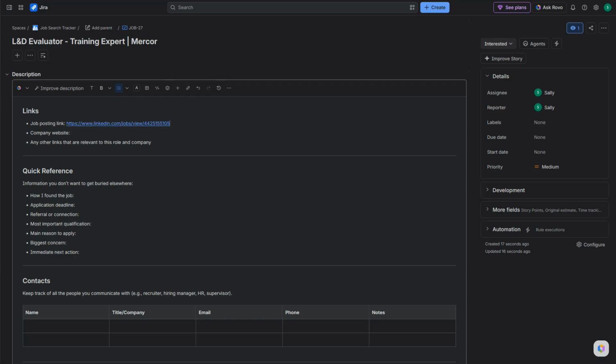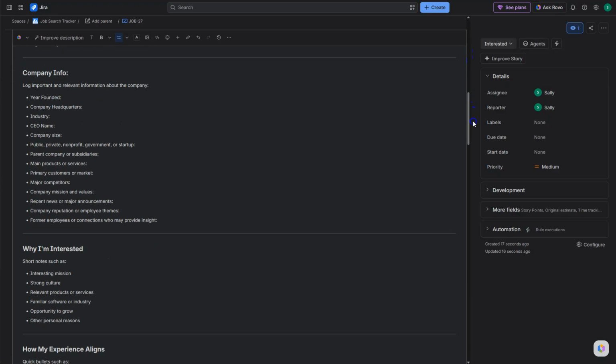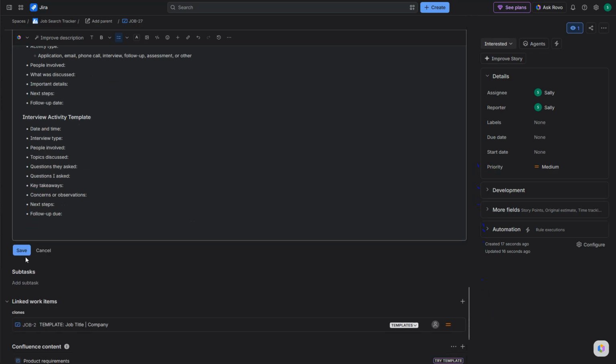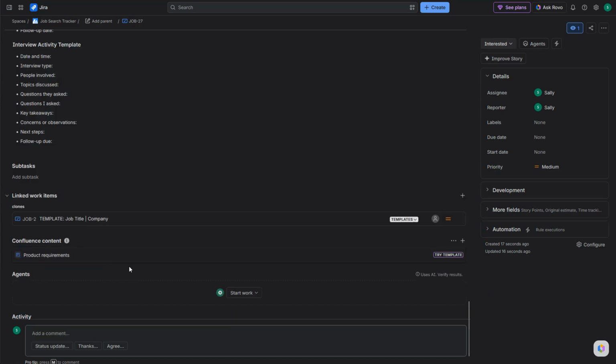Control V to paste that. And I'm just going to add LinkedIn. That's really the only place I'm looking right now, but I'm just throwing that in right there. And then I'm going to scroll down here to the bottom, and I'm going to click Save. So that way that part is saved.